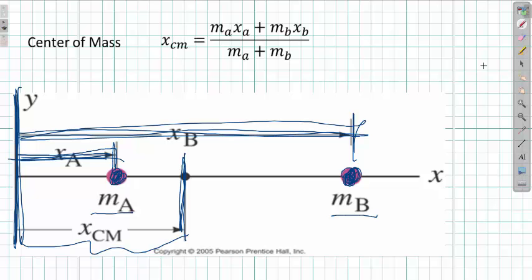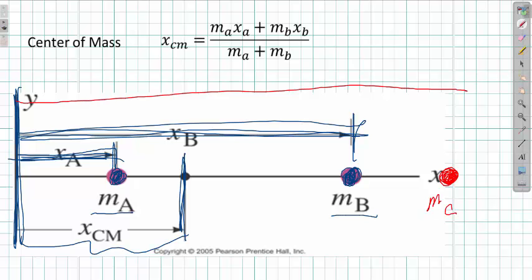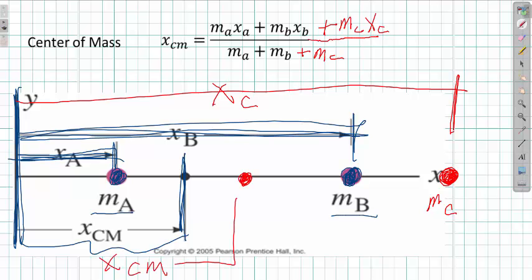Now you're saying 2 points, that's just too small. What if I want to add a third point? What if I want to add 300 more points? All right, well in that case, let's for simplicity add a third point out here. So we've got a third mass C. It is distance from you, x_C. So how do we modify our equation? Well, it's pretty simple. We're just going to add the mass of C times the distance between the reference point and C. And then on the bottom, we're just going to add the mass of C. And that should give us some new center of mass distance.